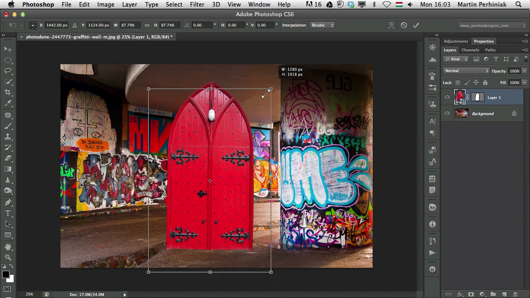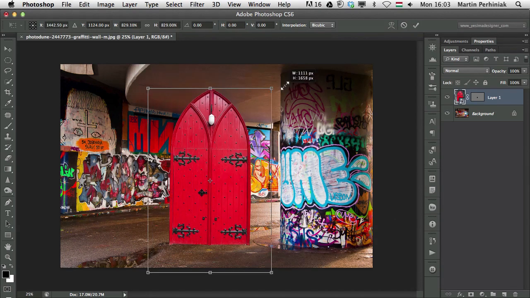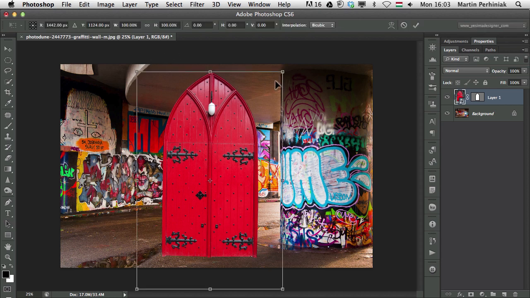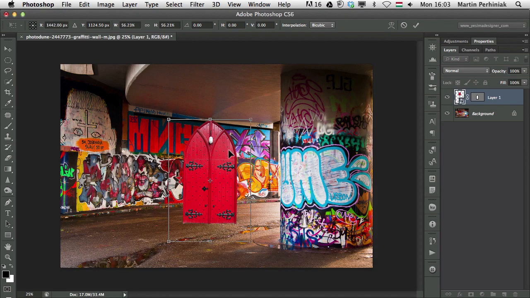So if I make this smaller, let me just make it smaller, and then I make it bigger again. Because the mask is vector based, the edges will always be just as perfect as in the beginning, so we will never lose quality on it. The quality of the image itself is preserved inside the smart object, and the quality of the mask is preserved in the vector mask. So that is the most important thing to learn about this technique, or about smart objects and masking together. And that was the second most important thing in this tutorial after setting up the color profiles correctly.